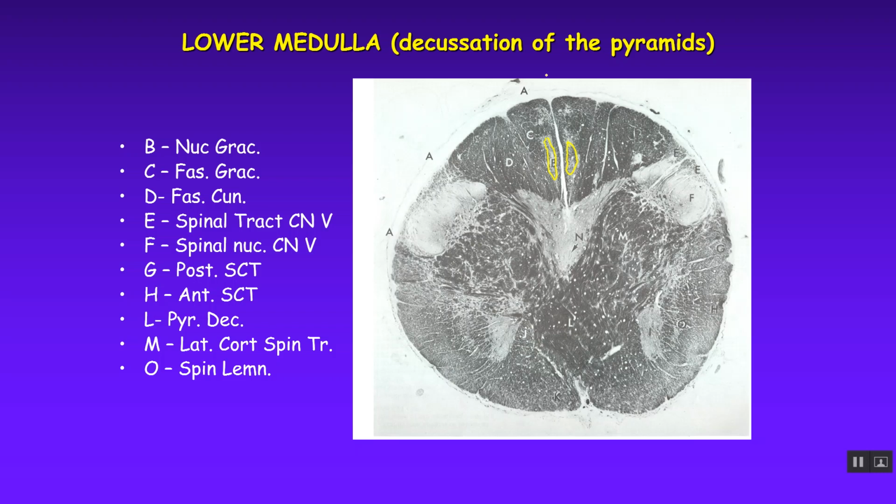Let me just make sure you know, this is posterior, this is anterior. All of these pictures are going to be oriented that way. Also know that if you see a dark stain, that means it's white matter. It's like a negative. And if it's a lighter color, it's nuclei or cell bodies. So lighter is nuclei, darker is tracts or white matter. That's why at B you see that little bit of lighter, because that's the start of the nuclei, some cell bodies in there.